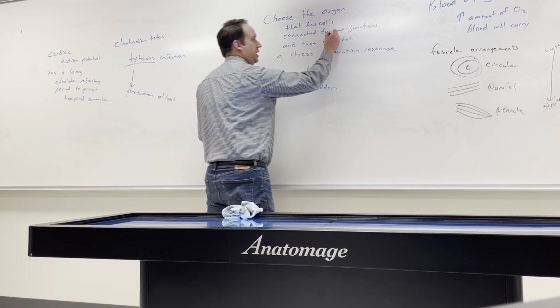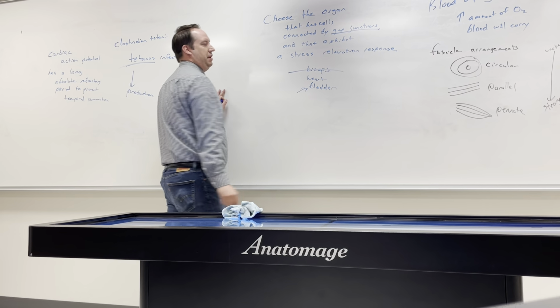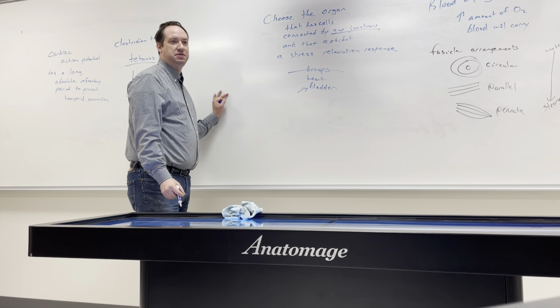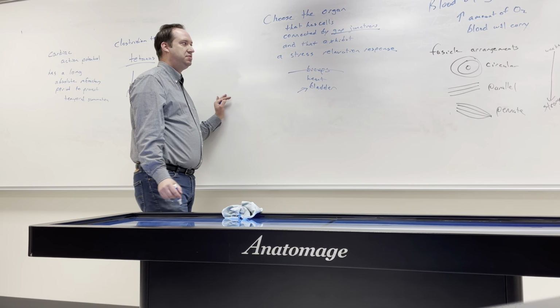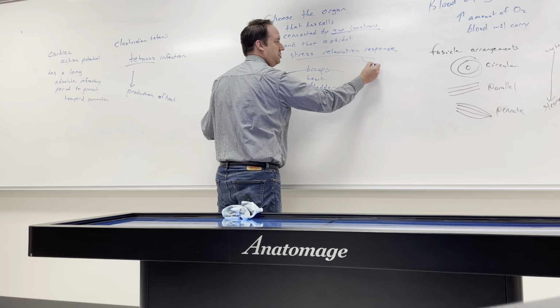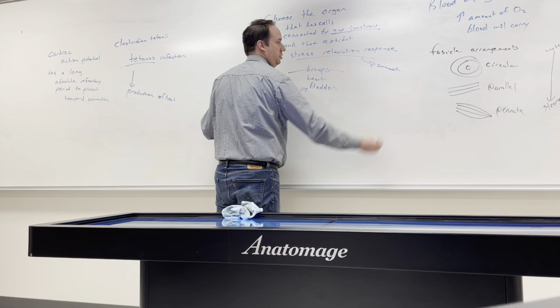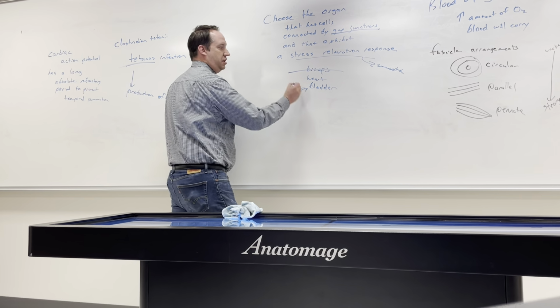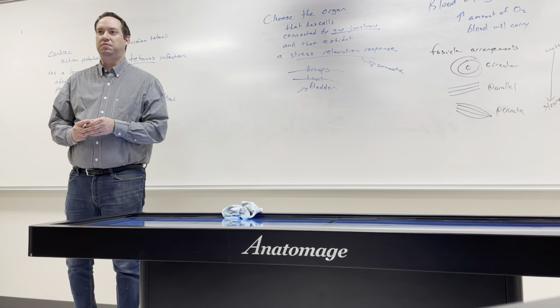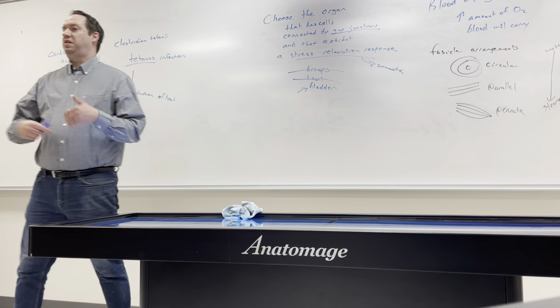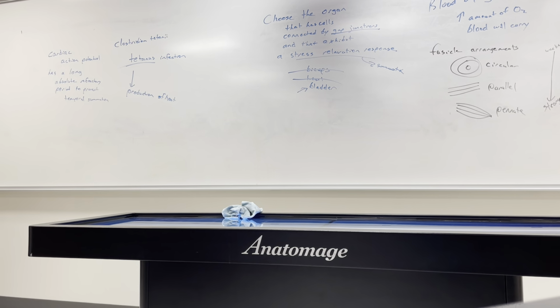So, connected by gap junctions, that immediately eliminates skeletal muscle. Skeletal muscle is not connected by gap junctions. Stress relaxation response tells you that it's smooth muscle. The heart is not smooth muscle. So that leaves you with the organ that's made out of smooth muscle. And not all smooth muscle exhibits a stress relaxation response, but you do see this in the hollow organs like the bladder and the stomach that are meant to store something.